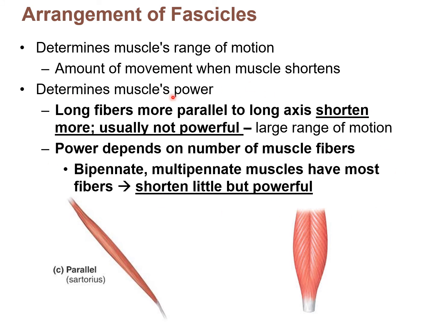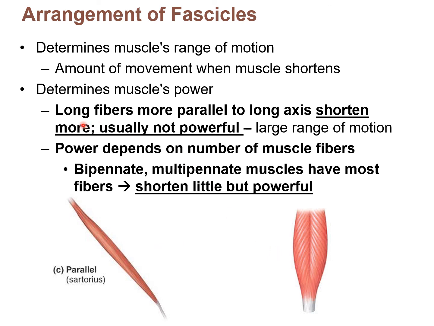For this concept right here, I'm going to take the two extremes. So we went through all those arrangements of fascicles, and at one extreme we have a parallel muscle like the sartorius that we saw, which is long, real long, but not a whole lot of fascicles. If we look at it, there might be just a few fascicles in this muscle. At the other extreme, we have very short fascicles, but there's a lot of them, right? Not many and long, short and many. So these two muscles will have very different properties.